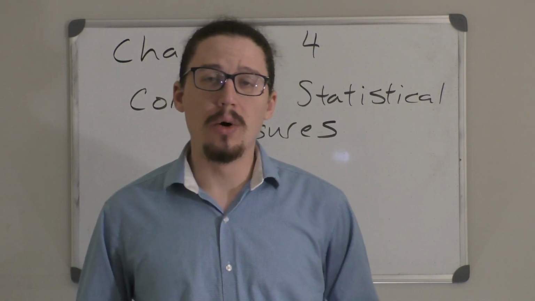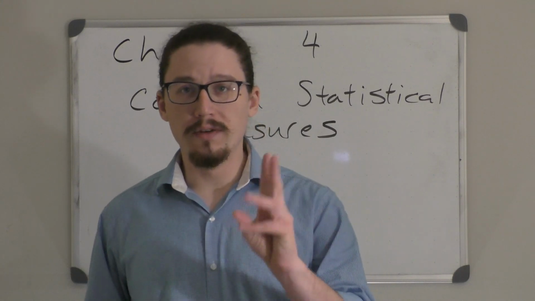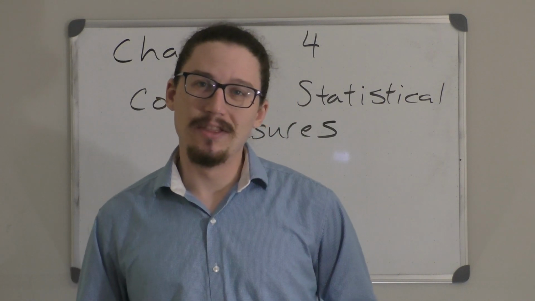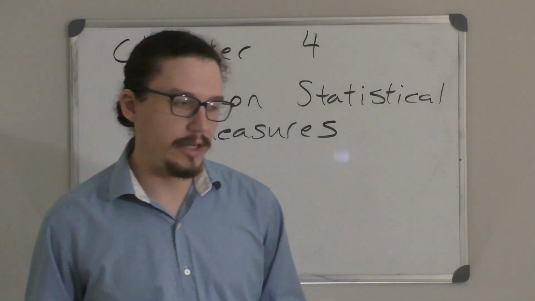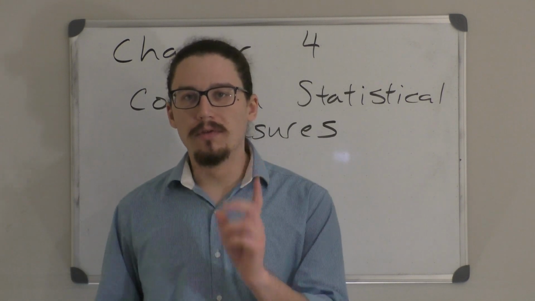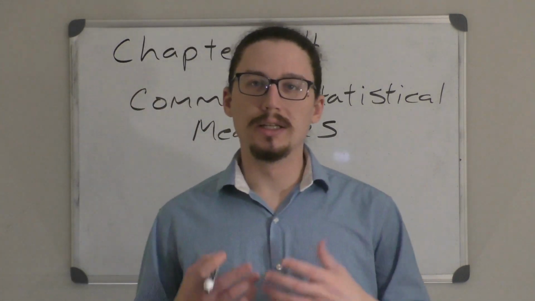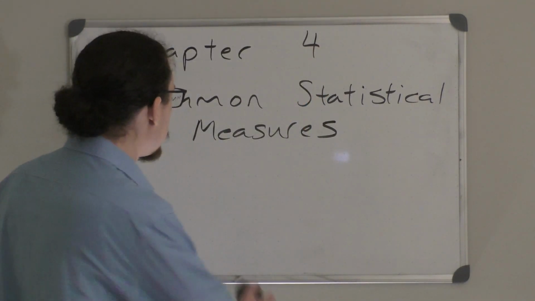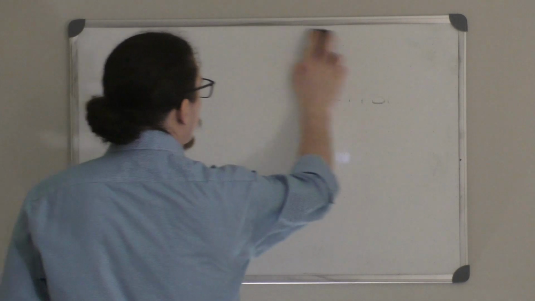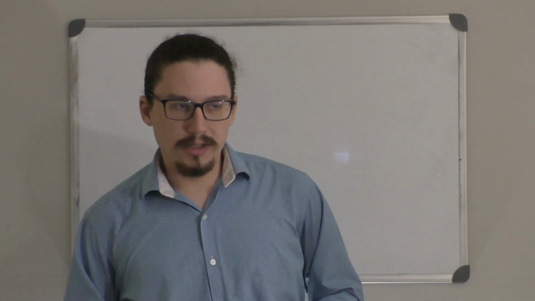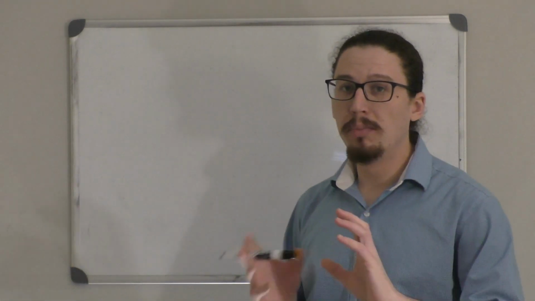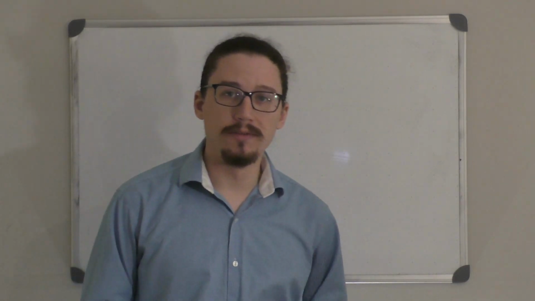In this video, we're going to focus on one of the three types of measures we're going to be looking at in this chapter, and that is measures of location. But before we do that, we need to talk a little bit about mathematical notation. Just so everyone is on the same page and we know what's happening when I start putting formulas up, we're just going to throw down a couple of basic things that you may or may not be familiar with.